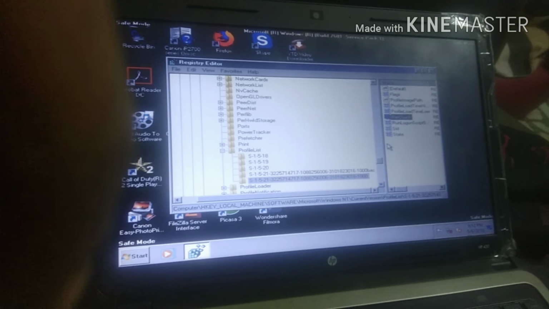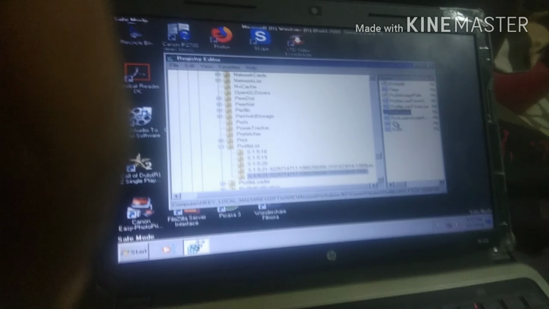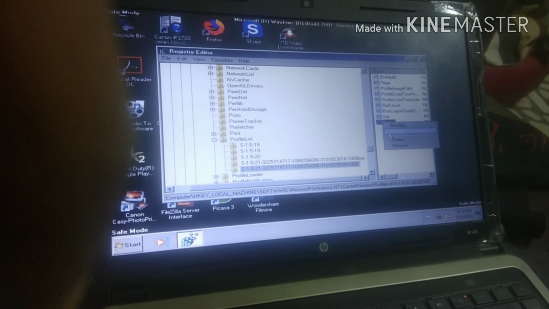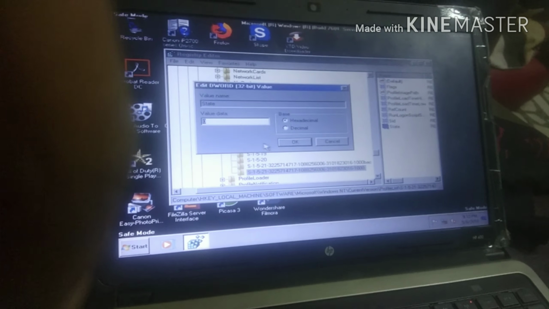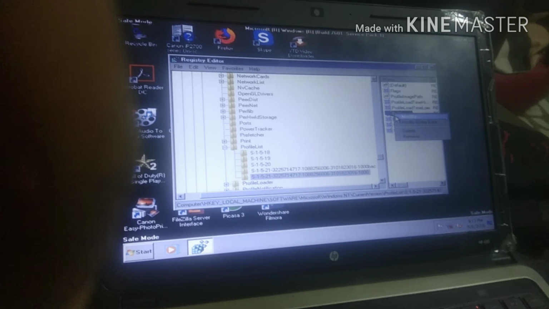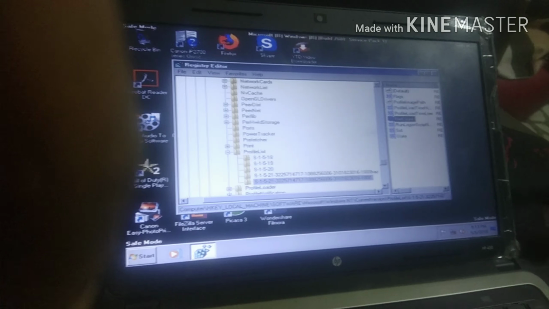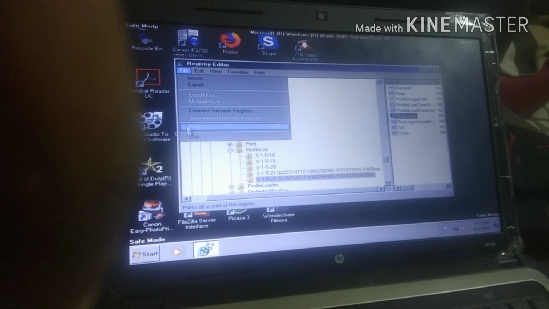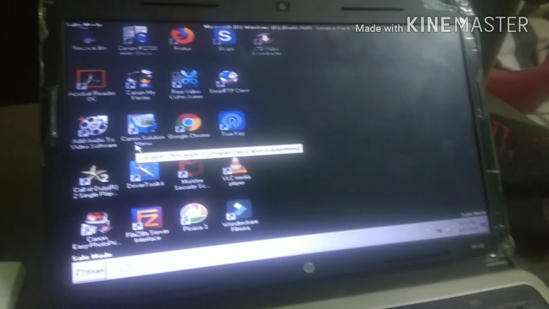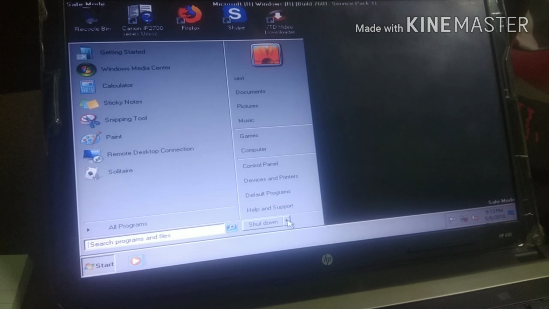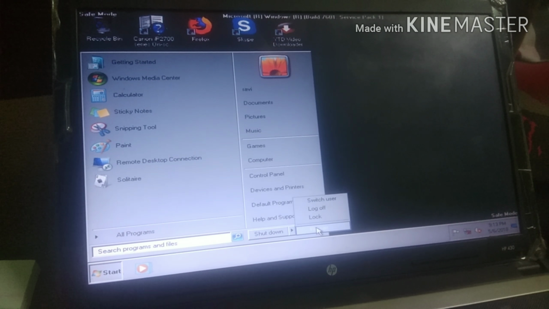After, in this folder, you need to click on this one, State, and the RefCount, reference count, and after this you need to reset this one to 0. I have done this, and RefCount is also reset to 0 as I have already done. So press OK, click on file and then click on exit. Only this step you need to follow. After these steps you need to click on the restart option.